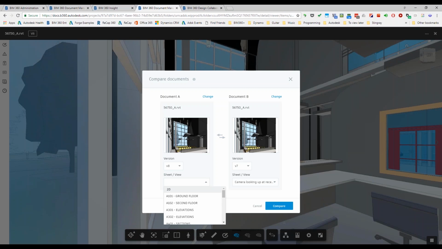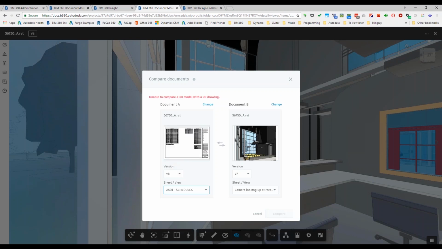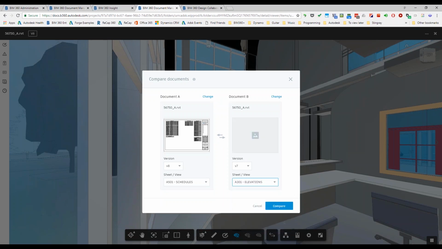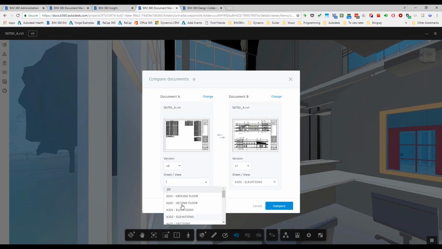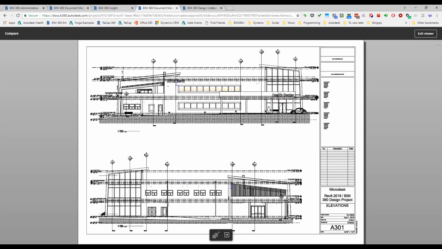So in this case, I'm looking at the different sheets that I have. In this case, let me actually do this. So I don't actually have schedules in that version. Okay, so let's do that. So what I was going to do is compare my schedules, because that's purely 2D.